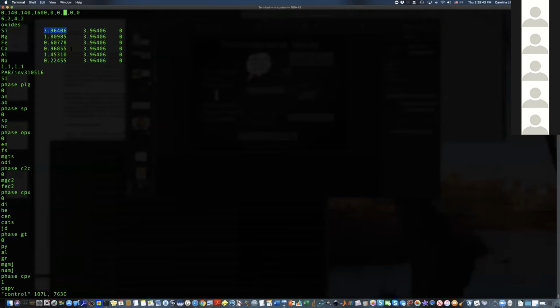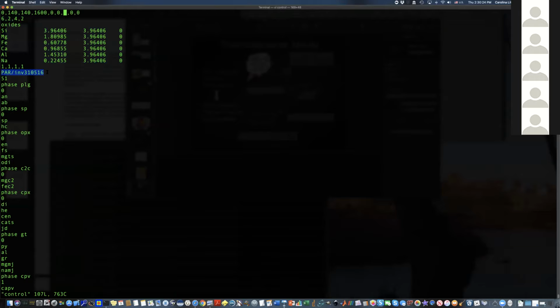But it should come with a code that actually takes the weight percent information and computes the molar percentages that the thermodynamic code wants. This line right here, which is 1111, refers to the type of theory used for the thermal part of the code. All of this will become obvious in a second, but I just want to show it. And then there's another line right here, which is critical, and it's not at the moment on GitHub either. This is the source of the parameters that you need for all the individual components and species, okay? And what that means will become, I hope, obvious in a second.